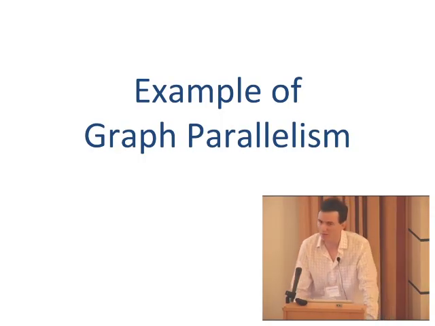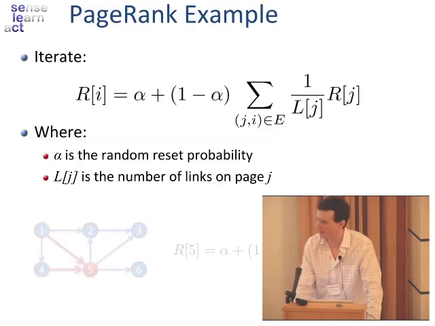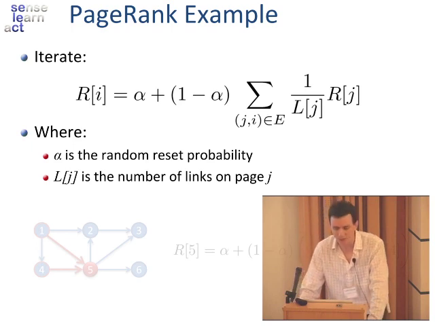And so as an example of graph parallelism, a very simple example that I assume everybody's familiar with, we can think about the PageRank algorithm, where basically I'm estimating the rank of a web page based on an average rank of the web pages that point into me. And the graph here basically is related to the link graph on the web. And so an update in this algorithm will say that if I'm page number 5 here, my page rank is updated to be some weighted average of the page ranks of the pages that point into me. And what you do is you iterate this algorithm over the graph again and again until it converges.